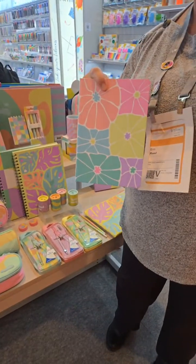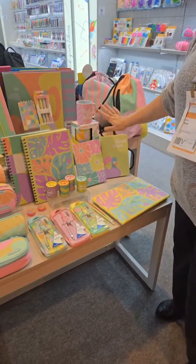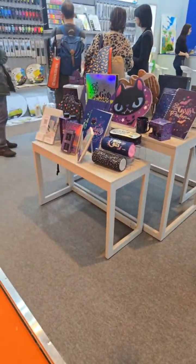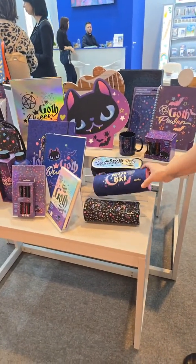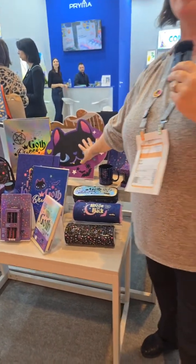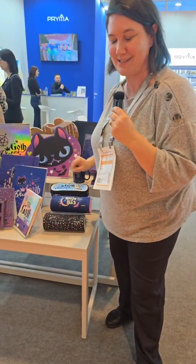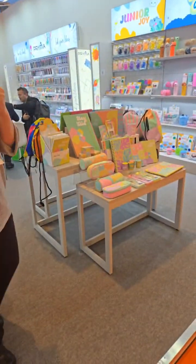Oh my goodness. Look at the cutest little notebook in the world. Look at all these adorable pencil cases. I could see my daughter going, I want the entire collection. That looks like it's screaming teen girl right here. Oh my goodness. Goth queen to the moon and back. My daughter is Catherine, so she would totally resonate with the kitty cat on here. Anybody else's daughter, 12-year-old-ish, 13, 11, would go bananas for this. Absolutely. And if not that one, they probably would go with that one. And then they have even more on the backside.